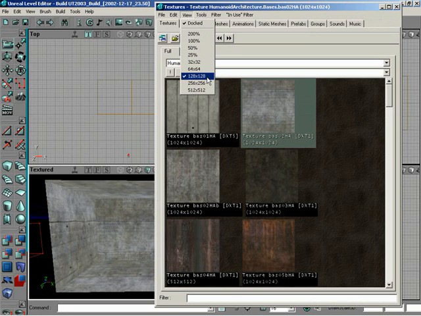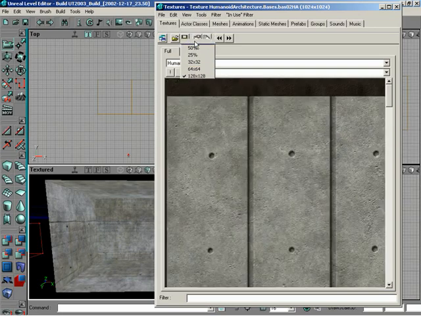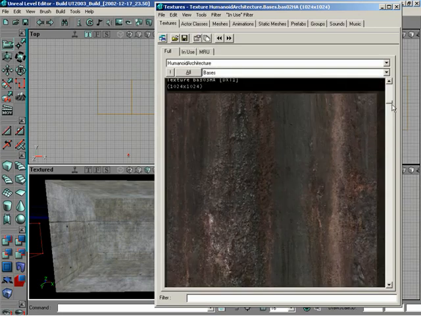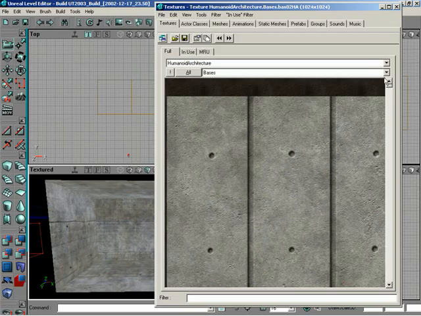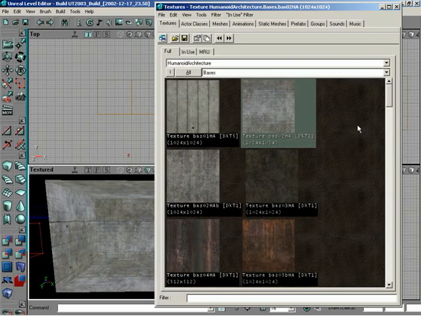And this can be really convenient because there are some very, very high-resolution textures that come with Unreal Tournament 2003. And Logan, if you go ahead and go on up to the 100%, you see what I mean? That's big, okay? So it can be very convenient to lock a particular size, such as 128 by 128.